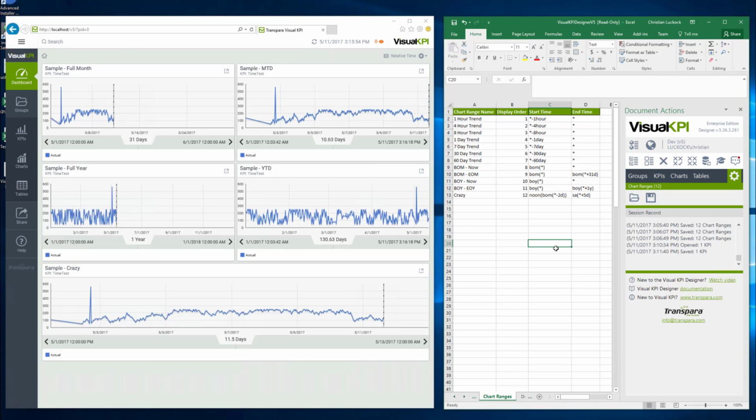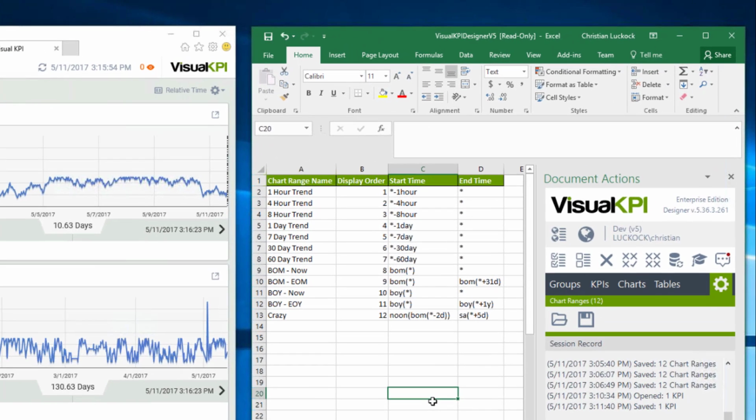So we've had a concept of an interface-based start and end time for different ranges. And we've had offsets. So we have a symbol that we're using that is star, and star means right now. So you can do relative time. You've always been able to do this. You can say star minus 4 hours is a start time to star is the end time. So you're always going to get a relative 4 hour window from now.